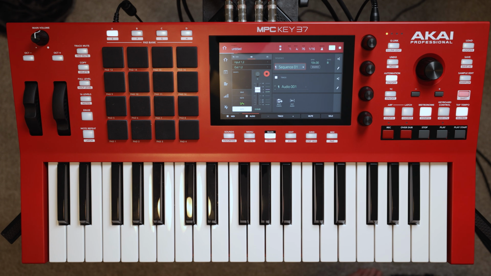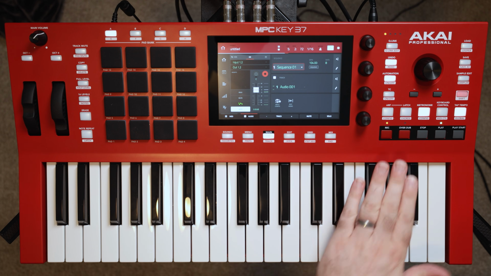It's going to give us a 4-beat count in, and this is all on the MPC. I've got another video where I go over all the details of recording a beat and compiling a song. We're just going to go for it in this video. If you're curious on that, you can watch it here, or I'll throw that in the description below. But let's find ourselves just a basic piano. I like that. So we're going to go record and play start.